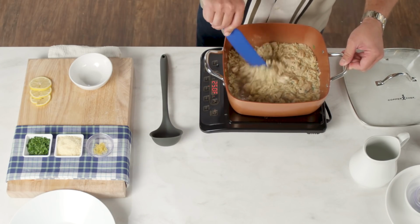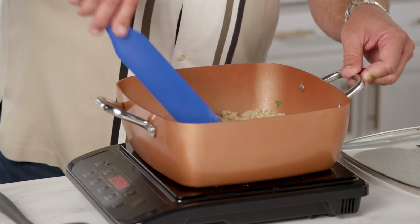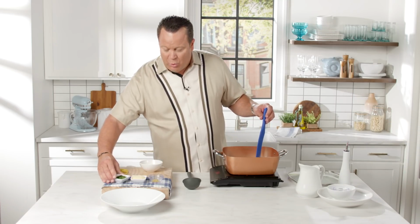So now all that orzo pasta has absorbed the chicken broth. It's cooked through and is really nice and creamy. It's also thickened up beautifully. Now we're going to add a little bit more flavor and also a little more something to thicken it up.